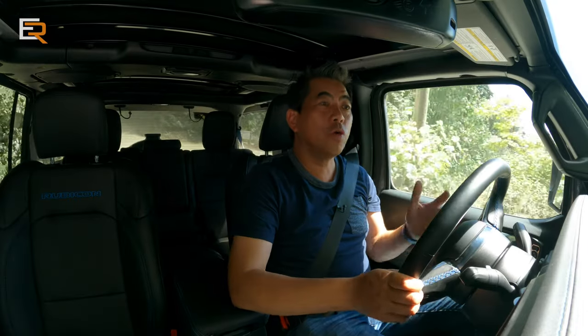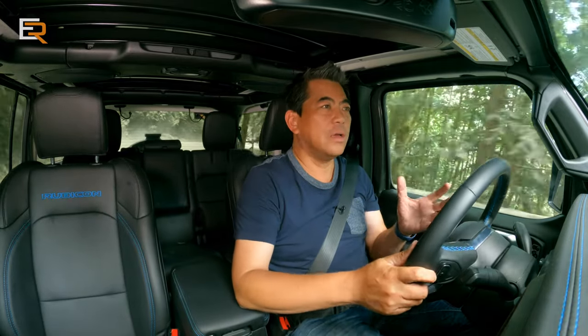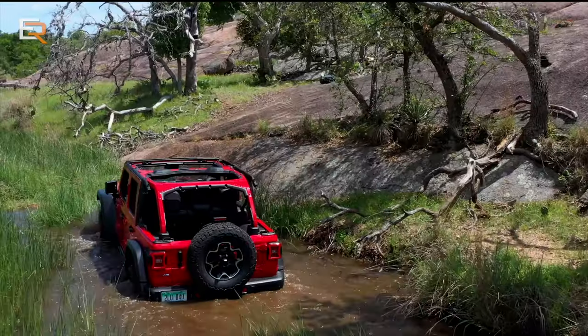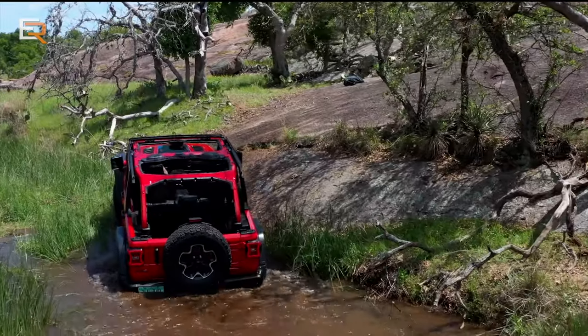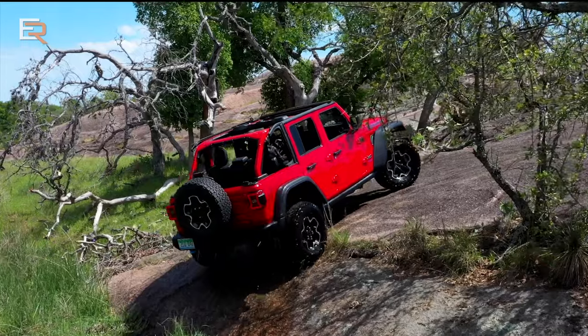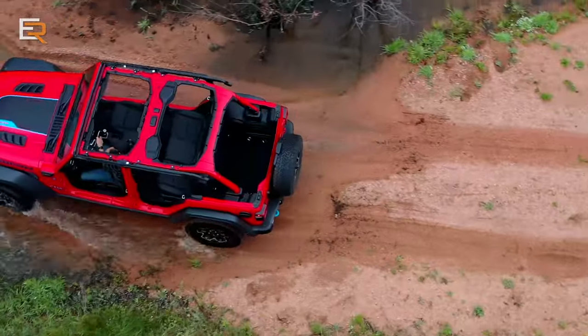There's just something that's really cool about being in the outdoors and not really hearing that gasoline engine very often, or none at all. We're going up a hill right now. It's just really peaceful. And that's another nice thing. If you are doing some trail driving with a group of people, let's say, and it's a rainy day and you're taking turns, maybe going up or down a challenging area, hey, why burn fuel just idling there just so you can remain comfortable in your vehicle? Because there's a lot of waiting around sometimes. So you can actually just be here comfortable and you're not burning anything, and it's just really peaceful and very, very nice.